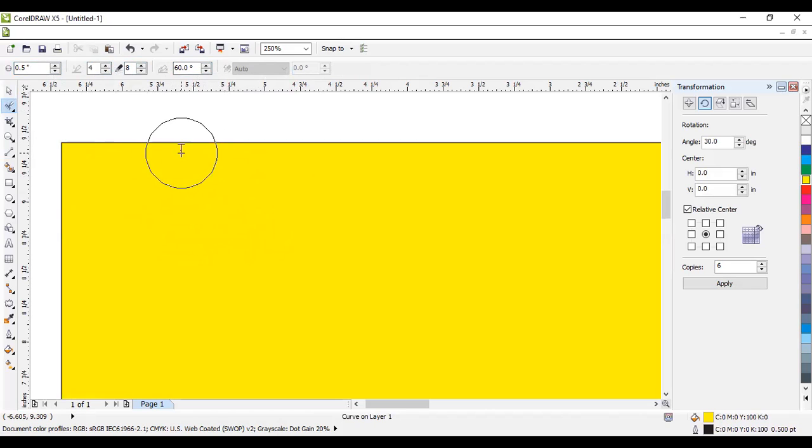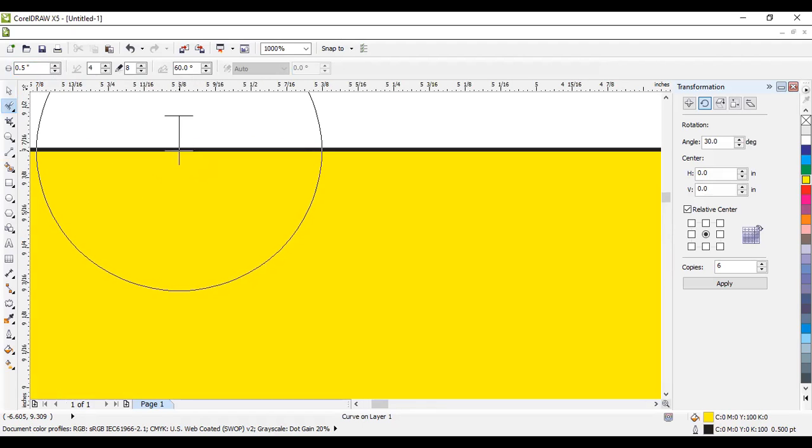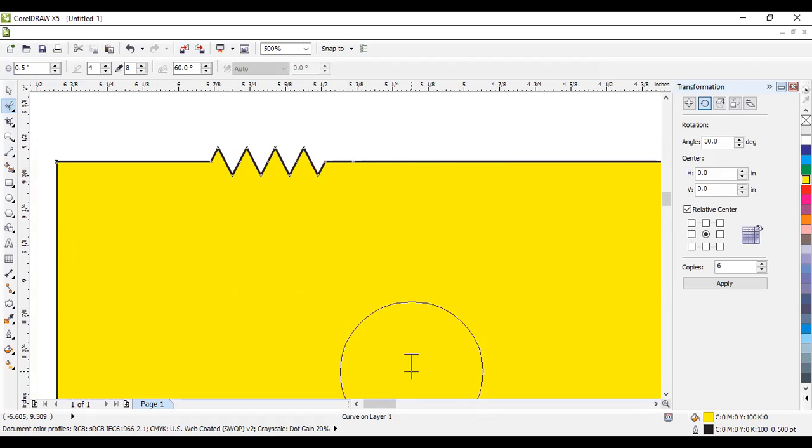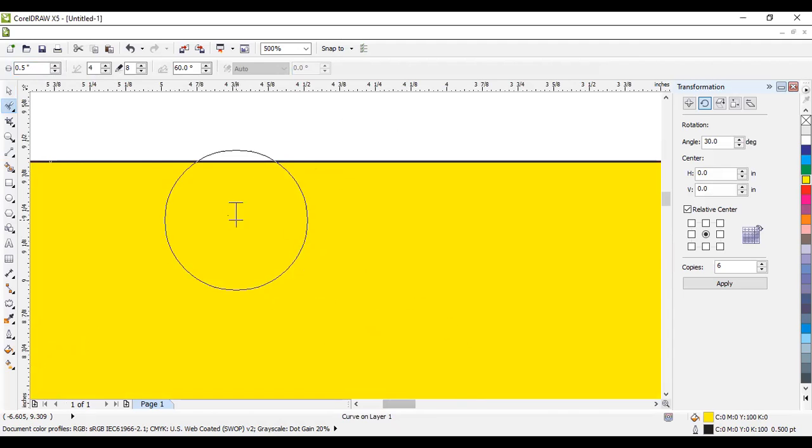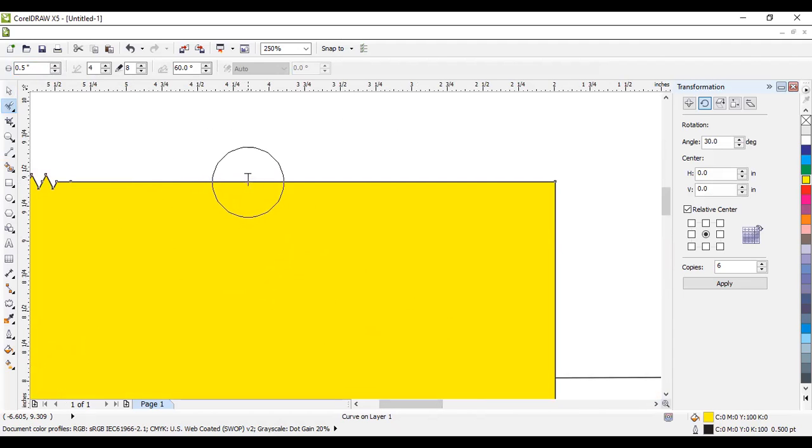Just click on this. Just increase that and click on this. Is it observable or not? Yes, sir, it's observable. Good. So you can try the structure multiple times. You can make a resistance-like structure. And if you want to increase the number of that, just see there. Here we have 4 ridges available. You can increase the number of ridges like that.